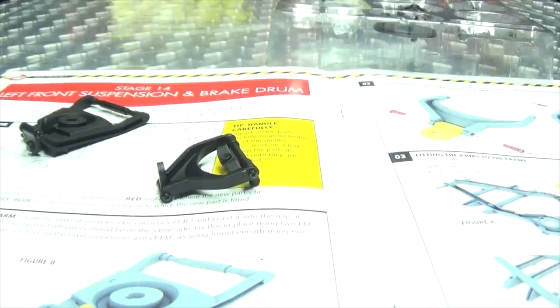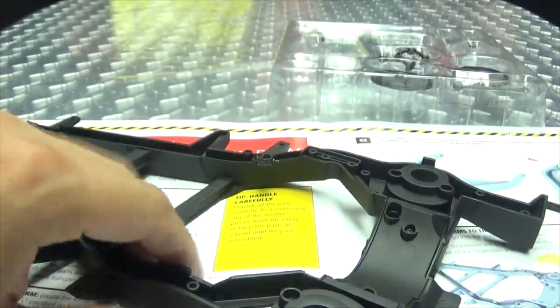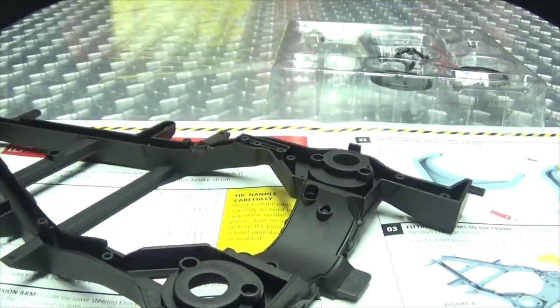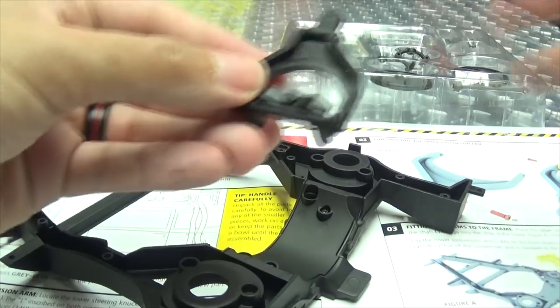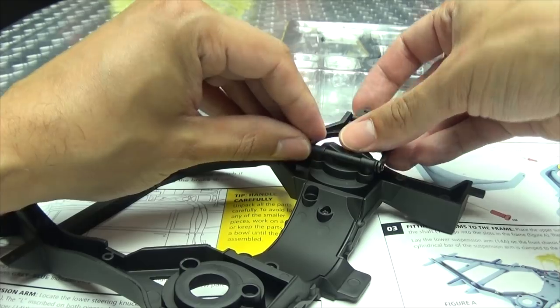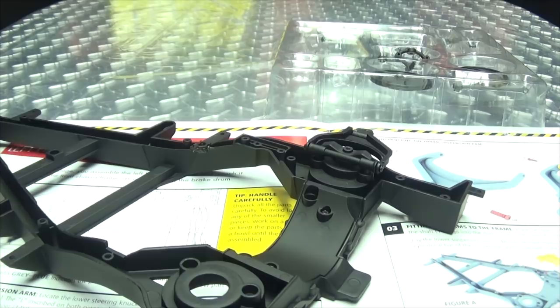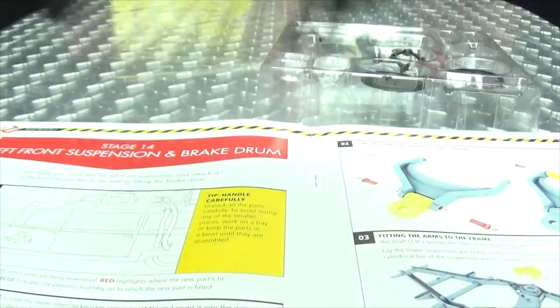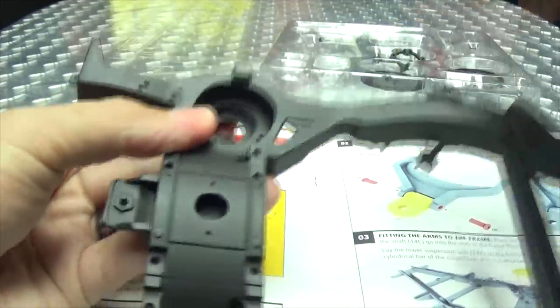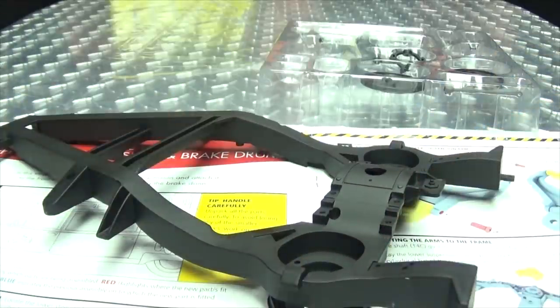What are we doing here? So now we are bringing in all this, our big frame, the chassis rather. So what are we doing? We are first attaching this piece. Yes, this piece goes here. And that is getting secured with some of... Not M screws. Nope, no M screws this time around. We are getting... What are these? Where are these?